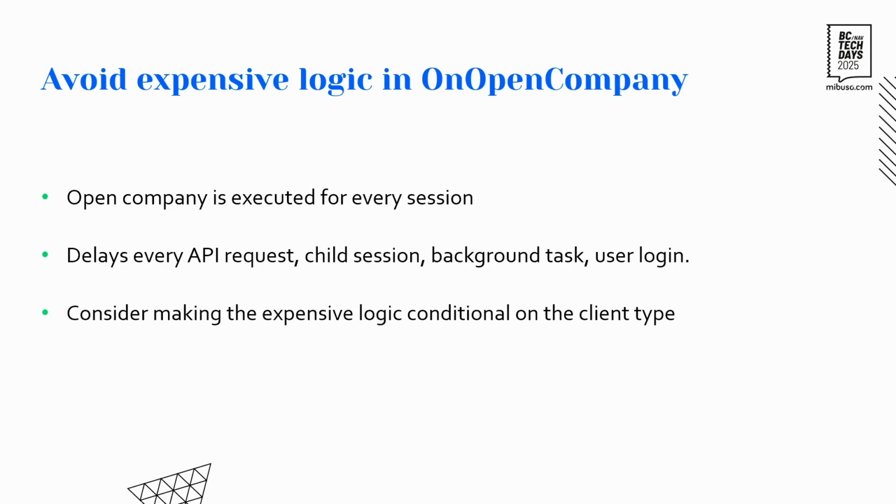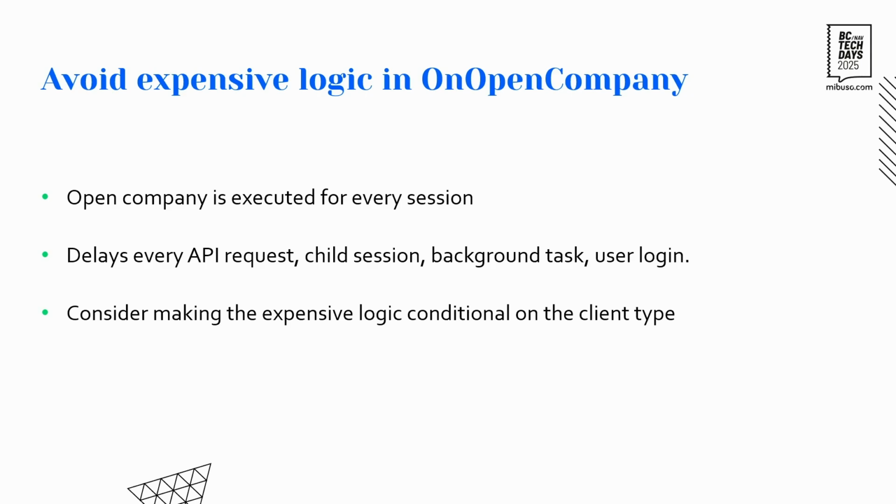Yeah, and then OnOpenCompany should be kept fast. Of course, if you sign into the web client first thing in the morning and then stay signed in for the day, you probably don't feel it too much. But what you don't see is that every single child session needs to open the company. Every single background job needs to open the company. Every single API request needs to open the company. And we have some customers that say the API request needs to be within 100 milliseconds, but that doesn't help if our OnOpenCompany takes 2 seconds because you need to query some external endpoint or some other thing to verify if they have access, or whatever it is you put into OnOpenCompany. So it's important to keep this one fast and also do stuff that has a known performance.